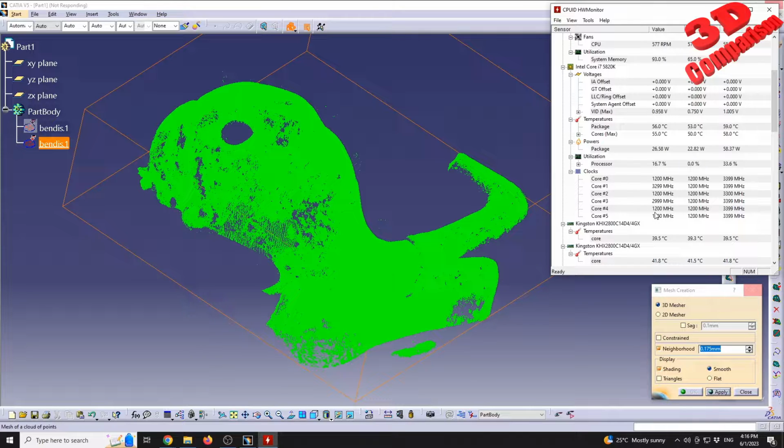With more recent processors that have multiple cores, again, CATIA will struggle since it's not a multi-core software, especially with Xeon processors that have a high amount of cores, but a lower frequency.